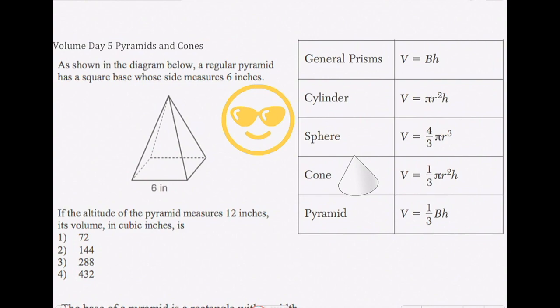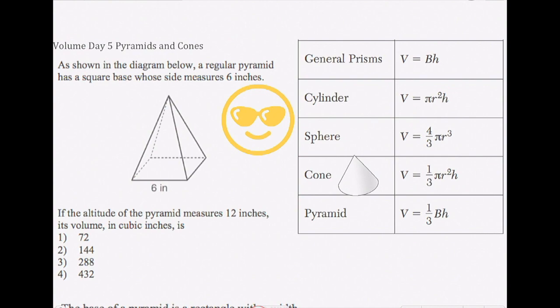In this video, we'll be taking a look at one very useful formula, volume equals 1/3 big B times H. Well, actually, we'll be looking at two formulas, but as you'll see, these two formulas are identical to each other. Before we get on to talking about the cones, let's take a look at this first question involving a pyramid. So you may be familiar with pyramids. Pyramids in Egypt are probably the most common or well-known pyramids in the entire world.